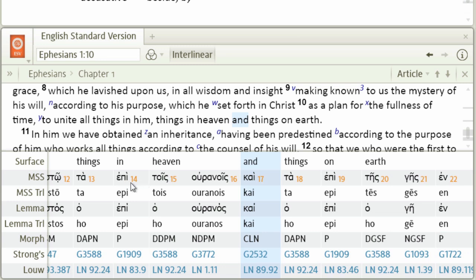And here the Greek preposition epi is translated in the English, and it's followed by its object in the dative case, tois ouranois, which is translated heaven, both the article and the noun in the dative case. And then over here in the next occurrence of epi, we have its object in the genitive case, tes ges, which is translated earth, and again, both the article and the noun are in the genitive case.